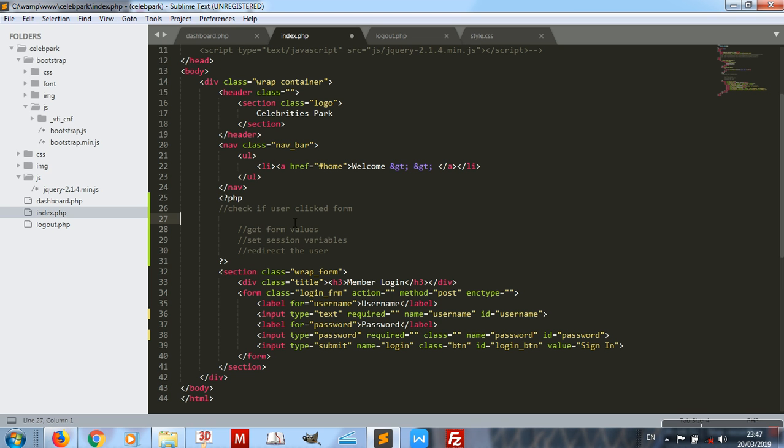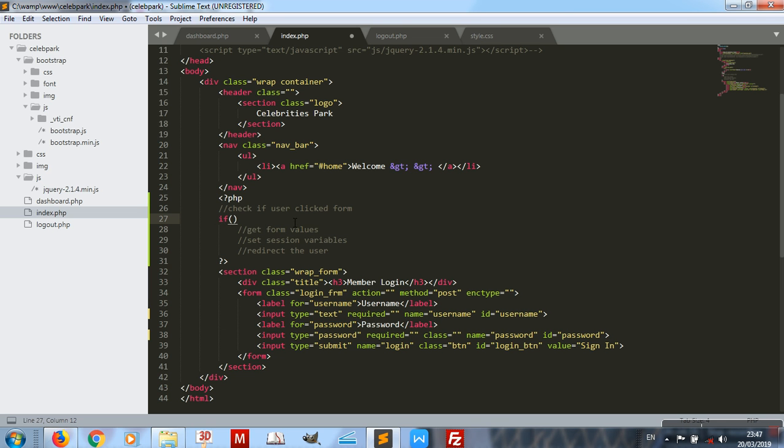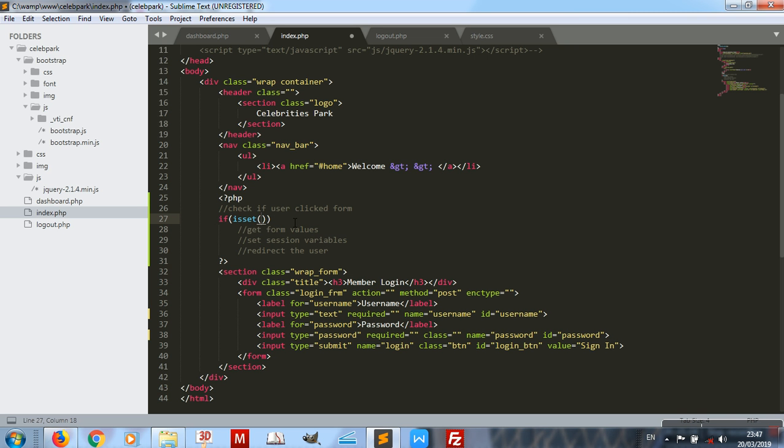Okay, now to achieve this, I need to use the PHP if statement. I'm going to say isset, which is used to check whether the button was really clicked, and my form method is post.